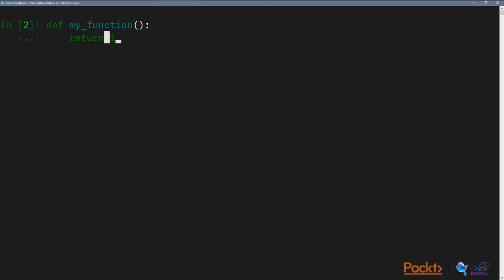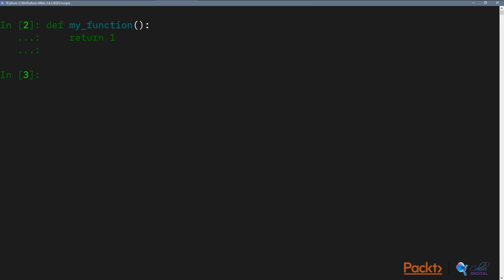In the second line, we create a new statement block by indenting whatever code you want the function to execute by 4 spaces to the right. Here it's very easy. All we're doing is returning the integer 1, and by returning this we show that my_function would output the number 1.